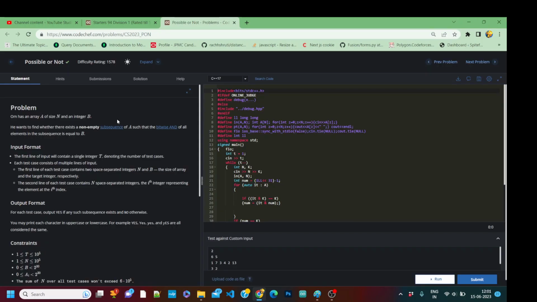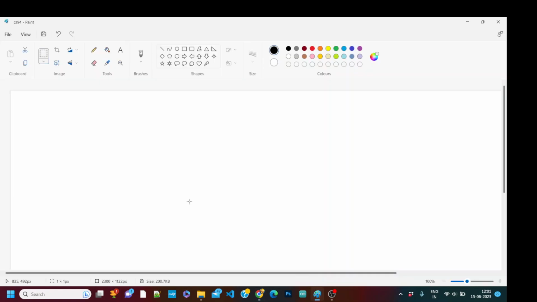So in this problem, we are given an array of size n and an integer b, and we have to find a subsequence of a such that the bitwise AND of all the elements in the subsequence is equal to b. So we have array a, with some elements like 1, 2, 3, 5, 6, 4, whatever.